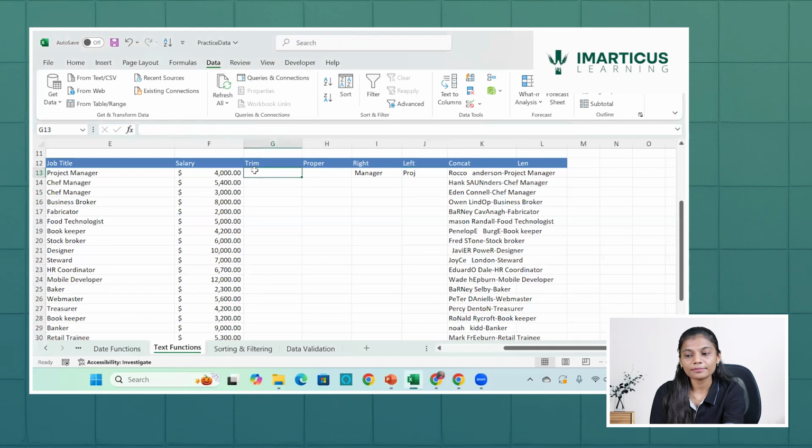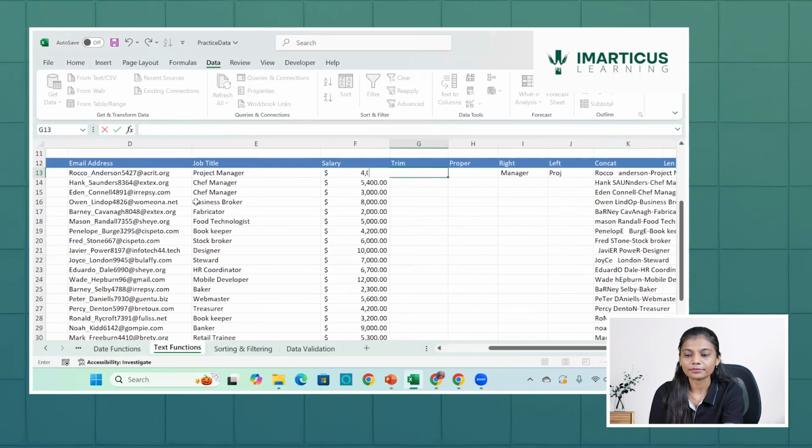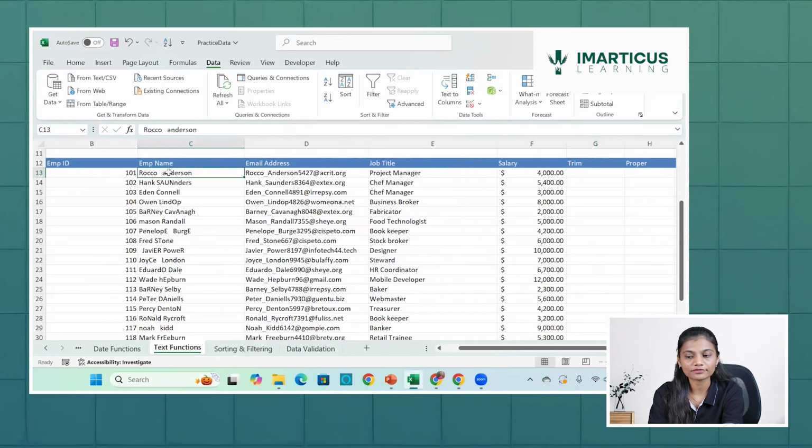You could see that trim as a function is available to me. But where could I apply a trim? If you can see the names which I have, yes, there is one space here in the first name, and I could see one more extra space which is available. In another one, you could see that there is unnecessary extra space at the beginning of the text. And here, there is unnecessary extra space within the words. So I want to get rid of all those extra spaces.